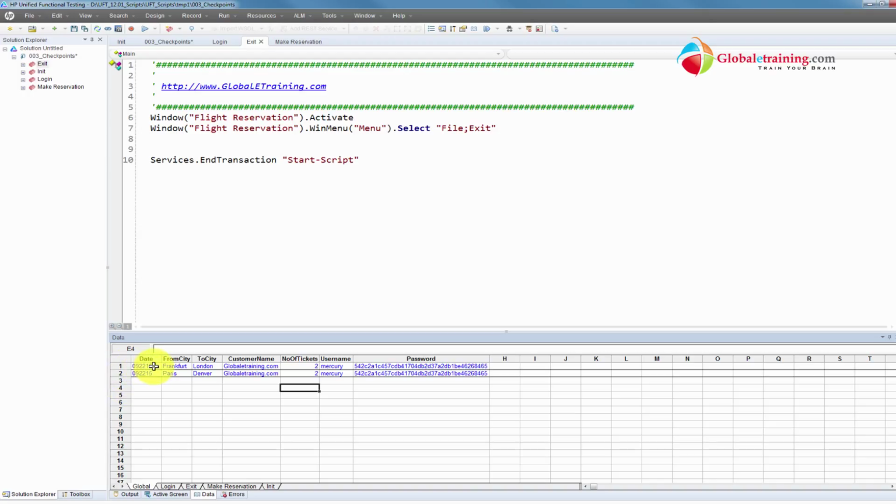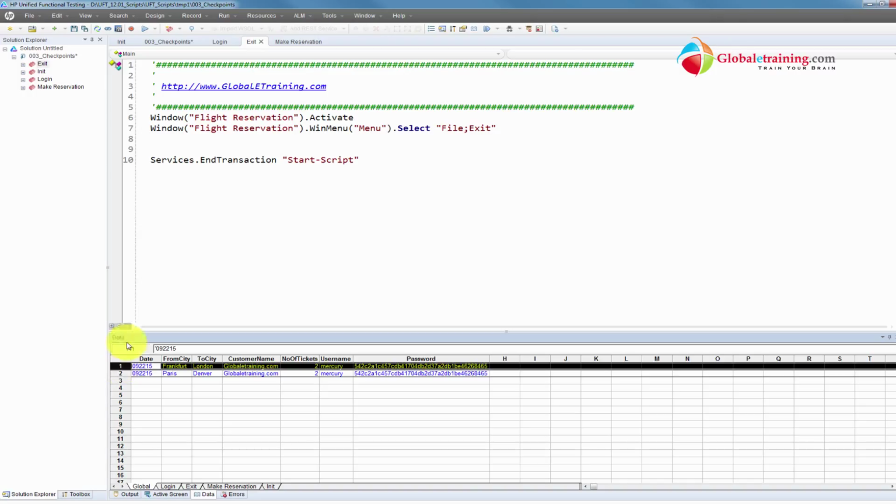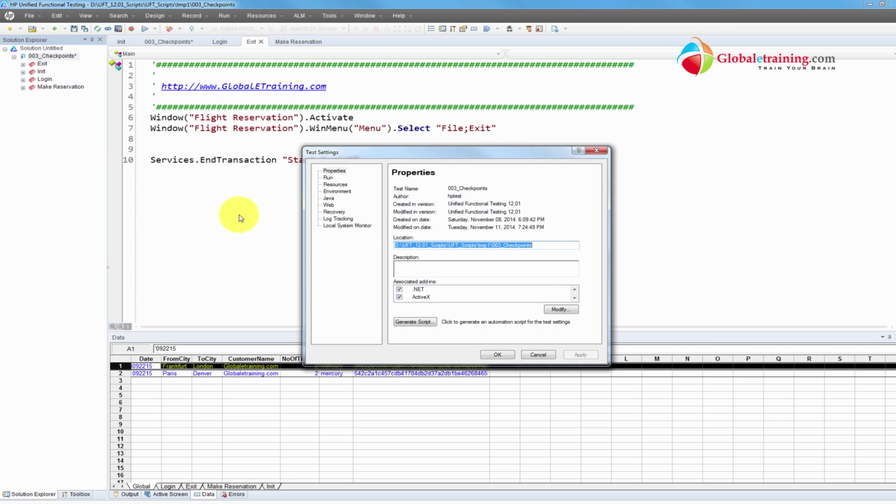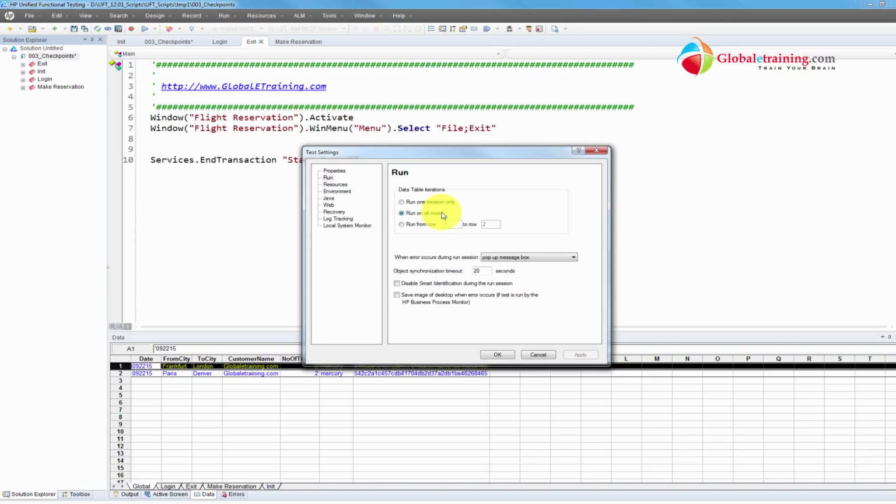Now, one other thing: when you first start your script and try to have these multiple records, you might encounter an issue where your script only processes the first record and then just stops. That might be because of the default setting. Right click on your test case, click on settings, then go to run and make sure you have the second radio button selected, which means run on all rows. By default, the first radio button is selected. I had previously gone in and selected the second radio button, which is why it was processing all records. So if your script runs the first record and then stops executing all the subsequent rows, make sure you go here and select the second radio button and run your script again. Or you can use the third radio button and specify the exact rows to be executed, or the number of iterations that you want to perform.